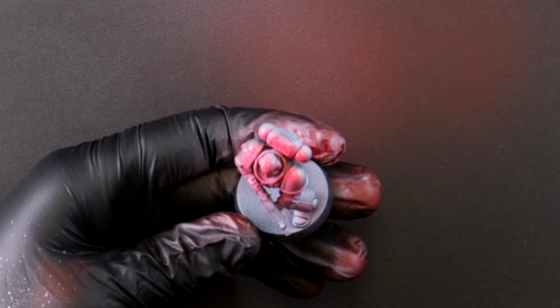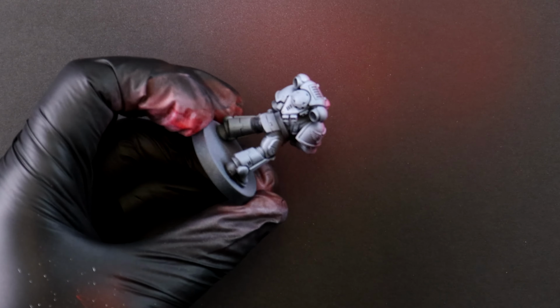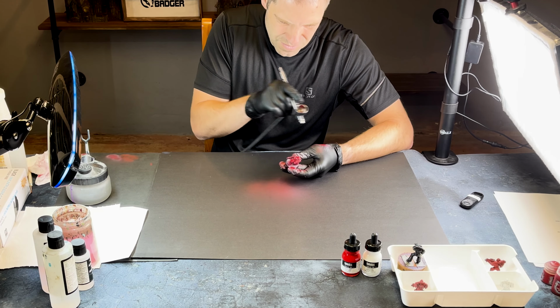Now I'm adding the colour. This is a red ink from Liquitex, and the important part is that this is a transparent paint. So rather than covering all of the previous paints, this will tint and colour the previous layers.